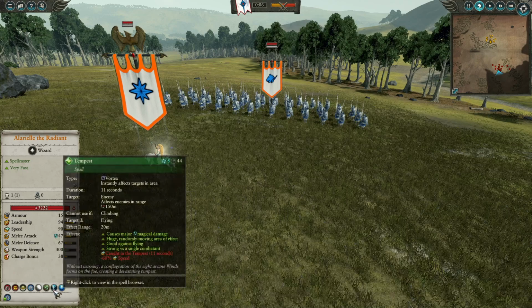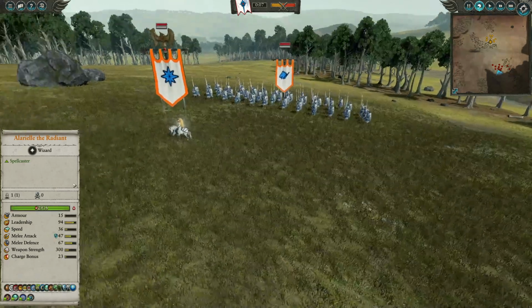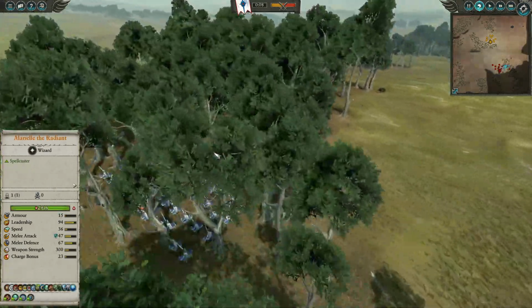She will have the Star of Avalon, Tempest, Earthblood, and Fair's Protection. So good spells overall. And in the back, 3 units of the elite Dragon Princes. 1 here behind the lady, and over here in the trees, 2 units indeed.